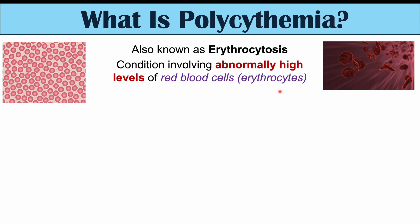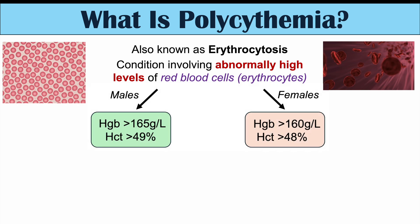That's the definition of polycythemia or erythrocytosis, but we need more information to determine whether or not a patient actually has this condition. We want to do a complete blood count, or CBC. In doing that, we can get measures like hemoglobin levels and hematocrit. Red blood cells are like bags of hemoglobin, so a measure of hemoglobin gives us a measure of how many red blood cells are in the blood. The other measure is hematocrit, which is a percentage of the blood that's made up of red blood cells.